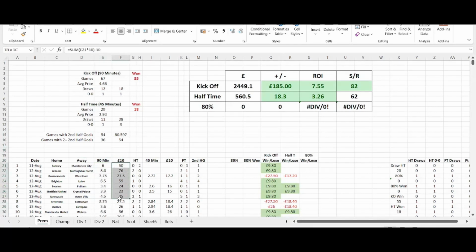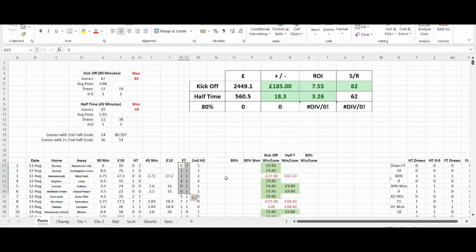This section here would be an imaginary £10 lay bet. So for instance, that first one, with it being 6.0, if you was to lay that, it would cost you £50 in bets. I then record the half-time result. If it's a draw at half-time, I then record the Betfair price again, and same again, how much it will cost you to lay it at half-time.